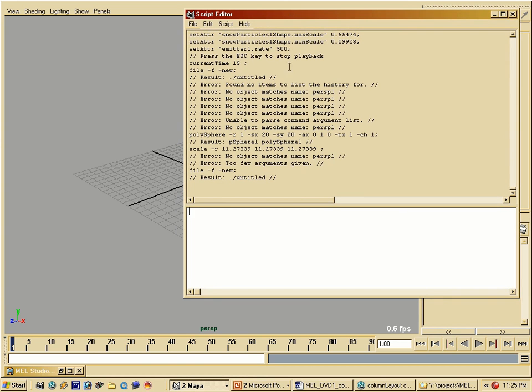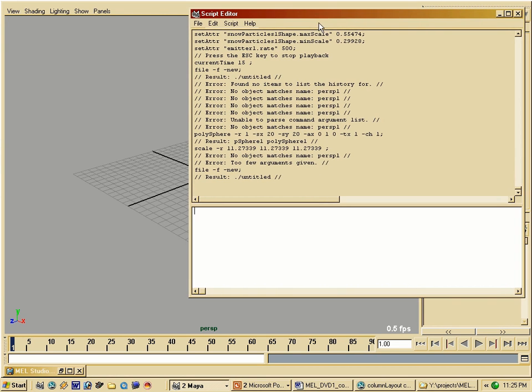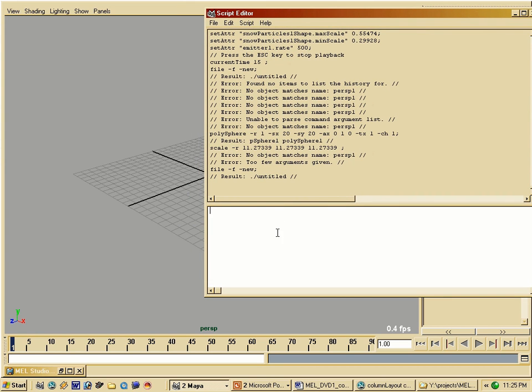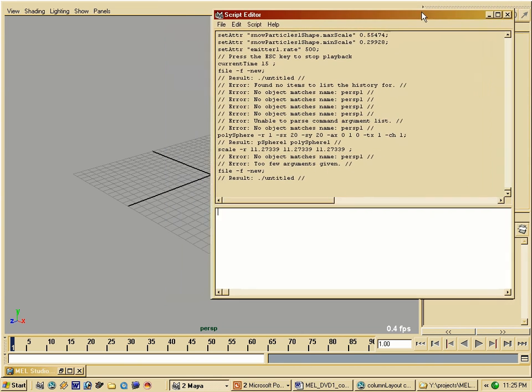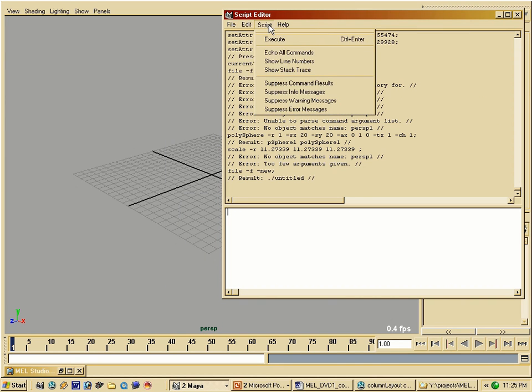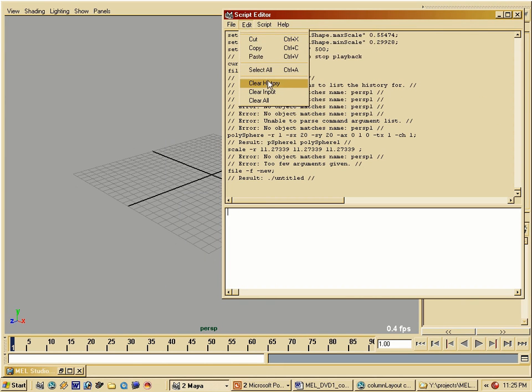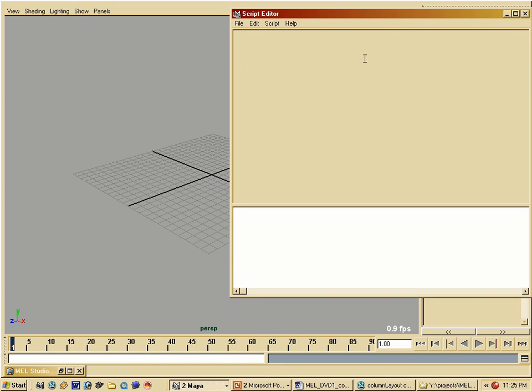the difference. The script editor has two parts: the history and the input. The history is where you will normally look if you need feedback about something, which we will use in a second. And then you have the input where you will type your commands, or where you will copy the script and then execute it. You can clear all this, remove it, so we can clearly see what is going on by going to clear history, just like that. Okay, so it's nice and clean.